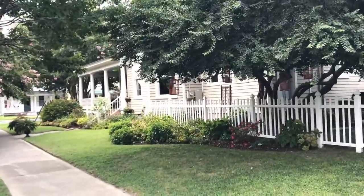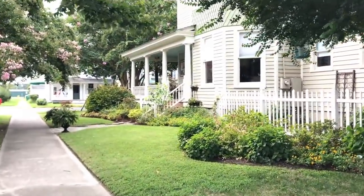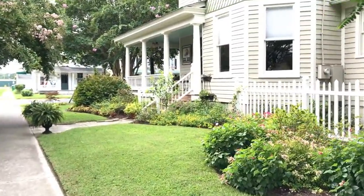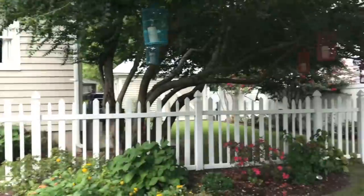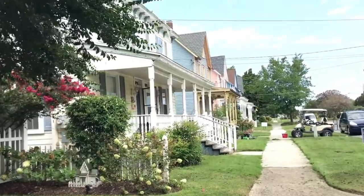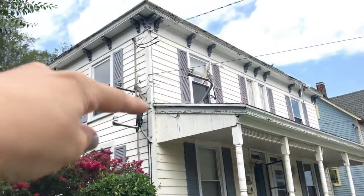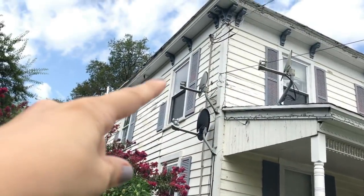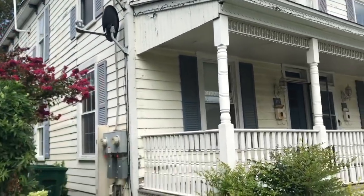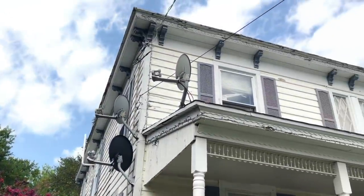So this is a historic restoration too. And if we did something like this, a beautiful porch column that's chunky, we actually think that would be closer to what should have been on this house. So ignore all the crazy satellite dishes. Oh look, there's half a shutter right here. Just noticed that. So this baby needs a lot of work, but we see a lot of potential.